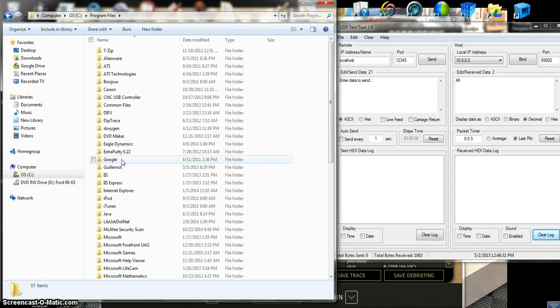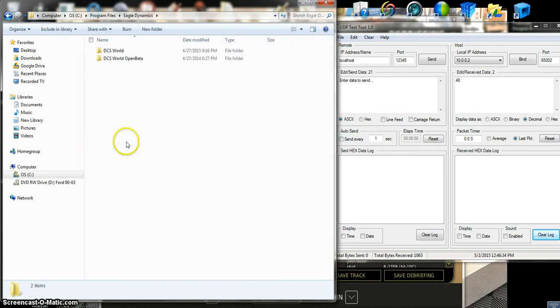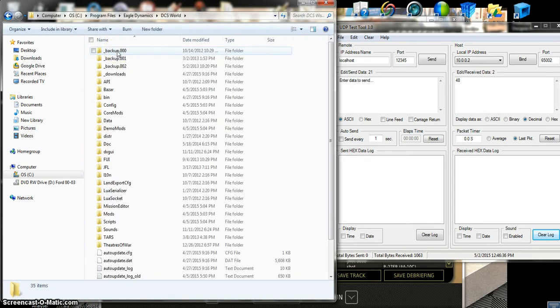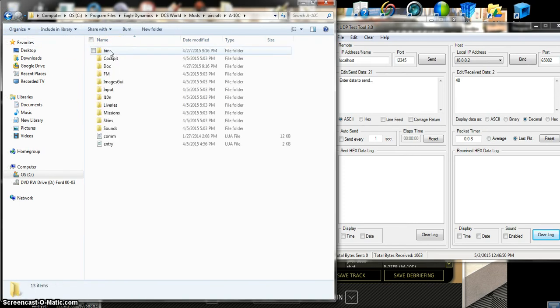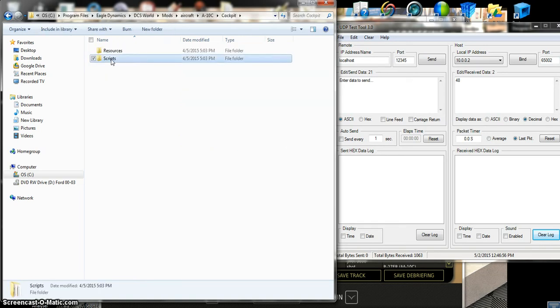Program Files, Eagle Dynamics, DCS World, Mods, Aircraft, A10, and I think it was Cockpit and Scripts.